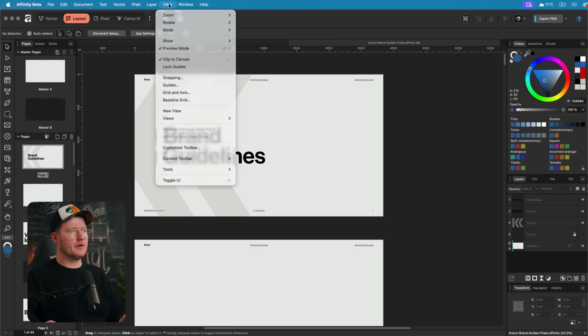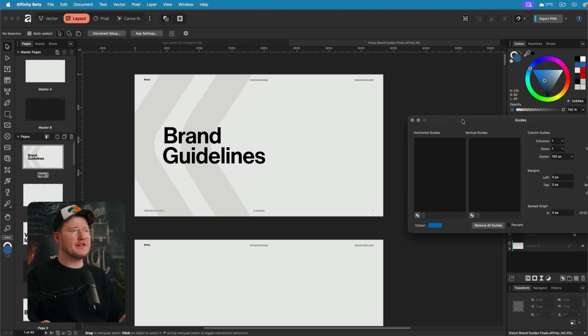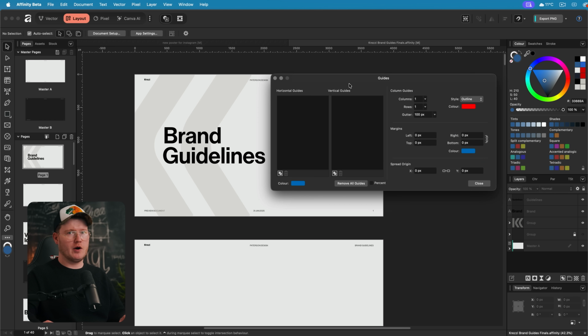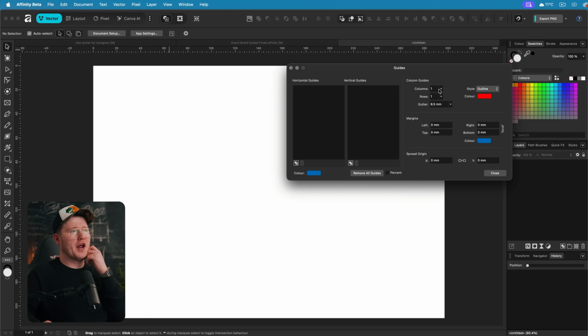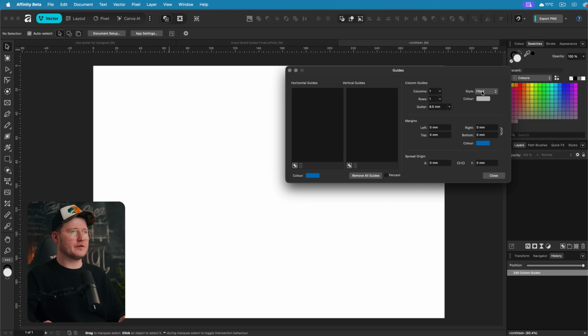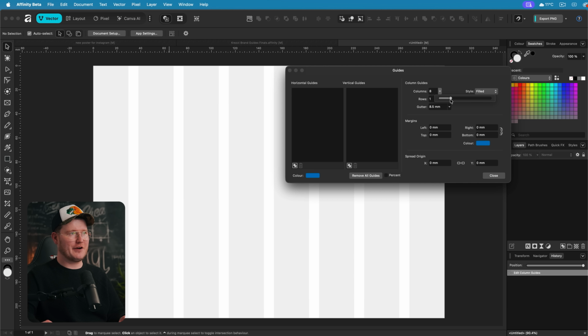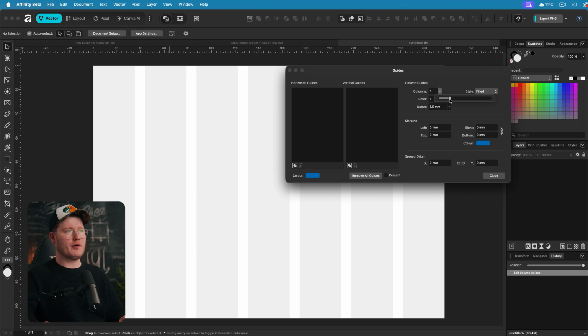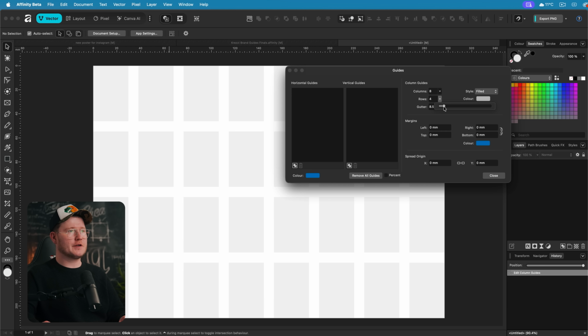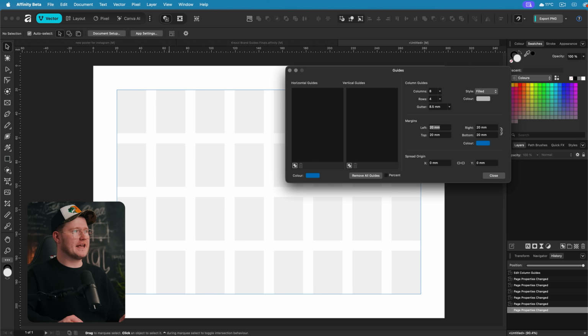We go to View and we go to Guides and we get this really cool guide box show up. So let's say in this one, I want to create a modular grid. Well, I can choose an outlined or filled style. We'll just choose filled for now. And as I bring these columns out, you'll notice that they're filled in right now. And this is how quick it is. You literally just input however you want. So 8, we can do 4, and then we can change our margins, clicking in like so.